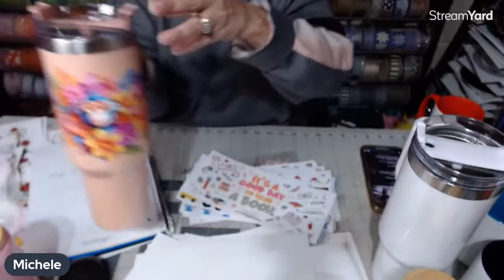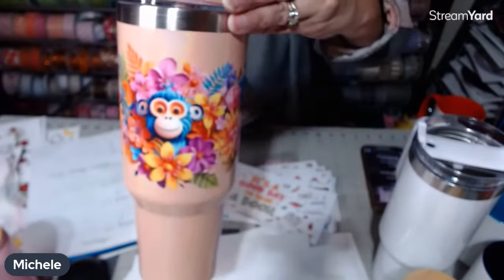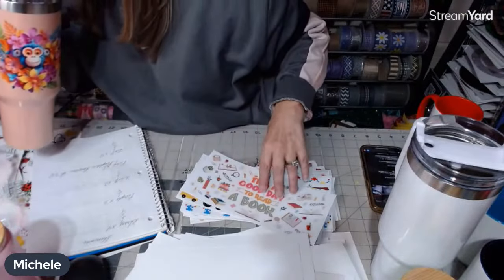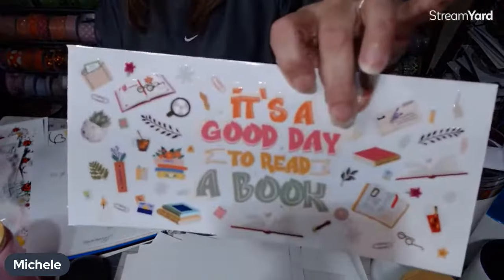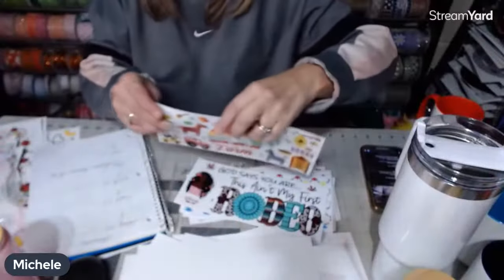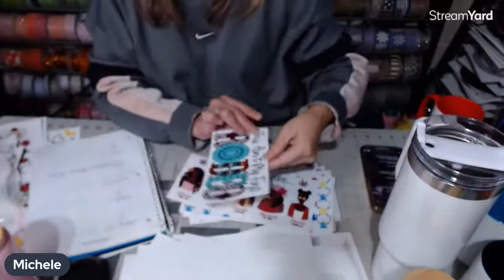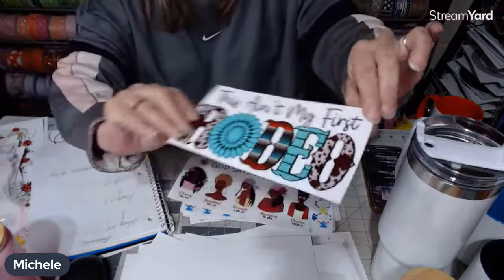And they look amazing. So here's mine on that pink 40 ounce with the monkey. Of course, I had to have the monkey. And it's amazing. All right. It's a good day to read a book. Number 121. Life is better on the farm. Number 123. This ain't my first rodeo. Number 124.